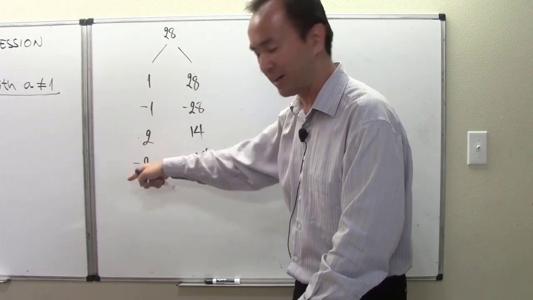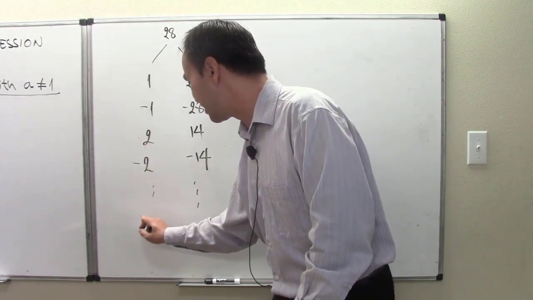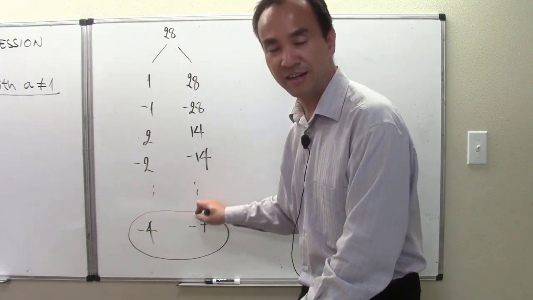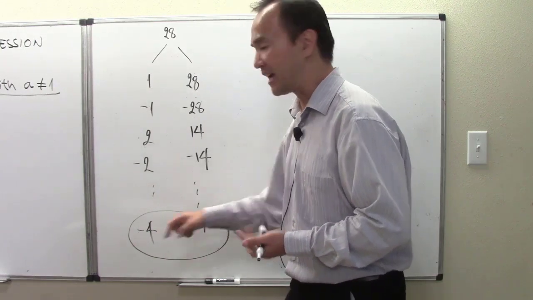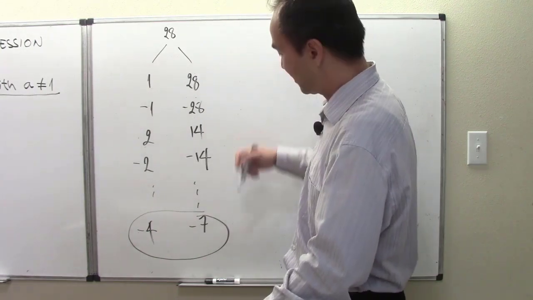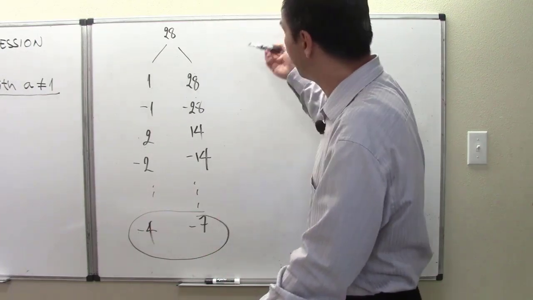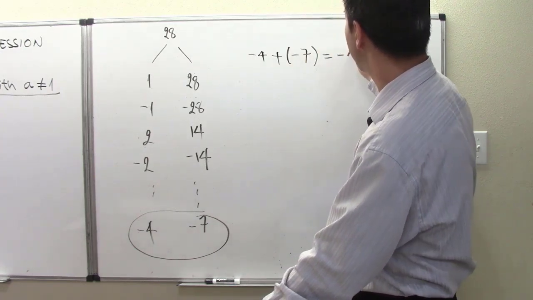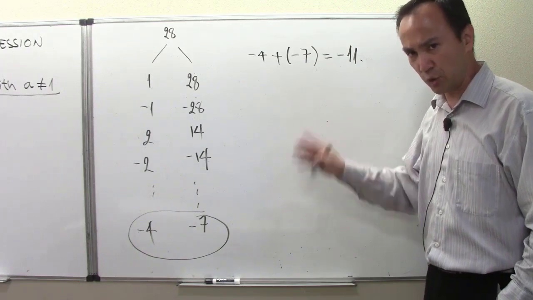we look for the one. There are going to be many more involved, but you will eventually land on minus 4 and minus 7. This will be the only pair that meets our requirements. The sum here will add to negative 11. So minus 4 plus minus 7 gives me negative 11, the coefficient of the middle term. That's how you can do that on scratch work right there.